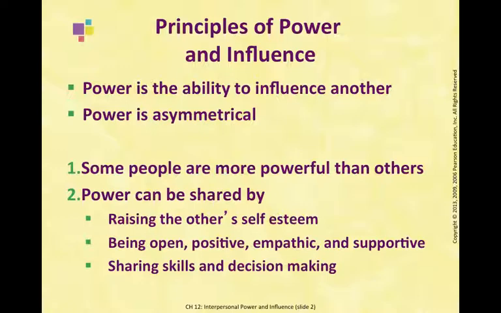The other thing that we must keep in mind is power is asymmetrical. That means when one person has power, the other person does not. It's very rare that both people in a relationship or in a dyad, which is just two people, can have the same amount of power. Somebody's always going to have a little bit more and a little bit less. We do want that in our interpersonal relationships to be minimal. We don't want it to be significant.